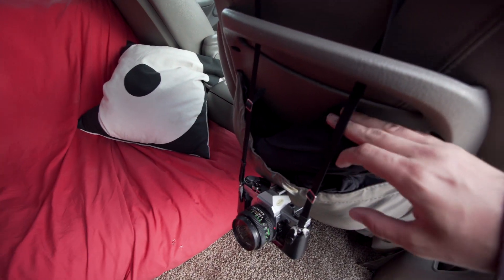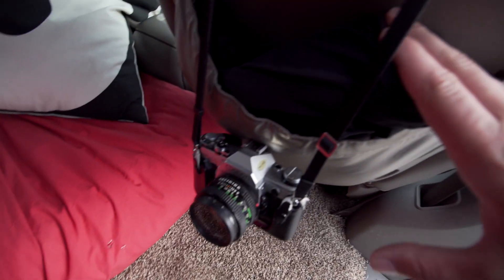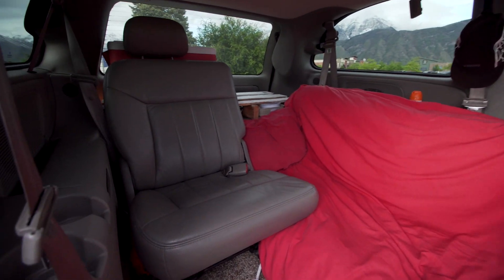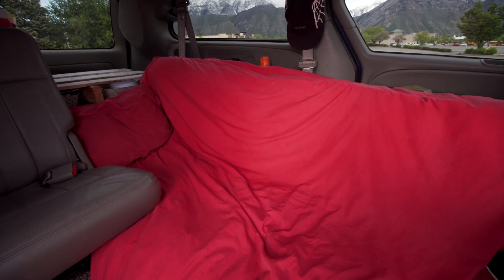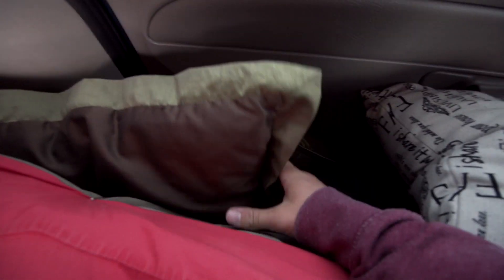I keep most of my clothes in this pouch for now and the rest in a secondary backpack. I keep my deodorant and socks — I try to make sure I only have black clothes on top because I don't want wild colors throwing the van off. Too many colors makes the van look trashy. I keep my backpack with extra clothes back here. I've got mostly pillows supporting the backrest, and I keep a laundry bag — I got one from Dollar Tree but it's tearing apart.